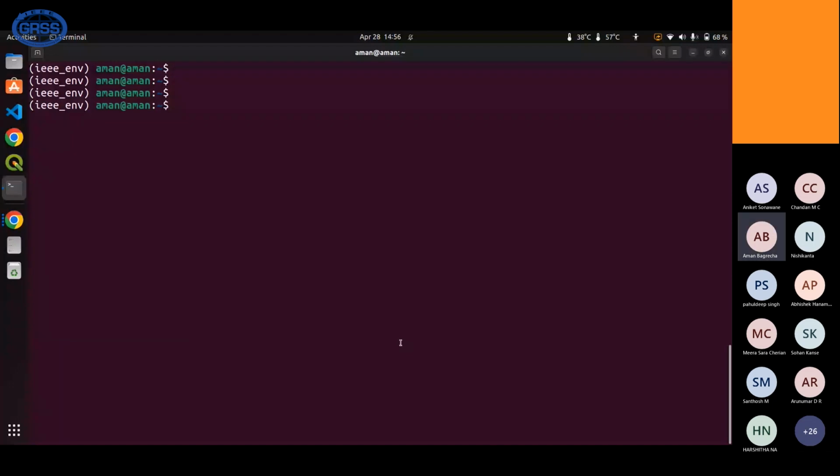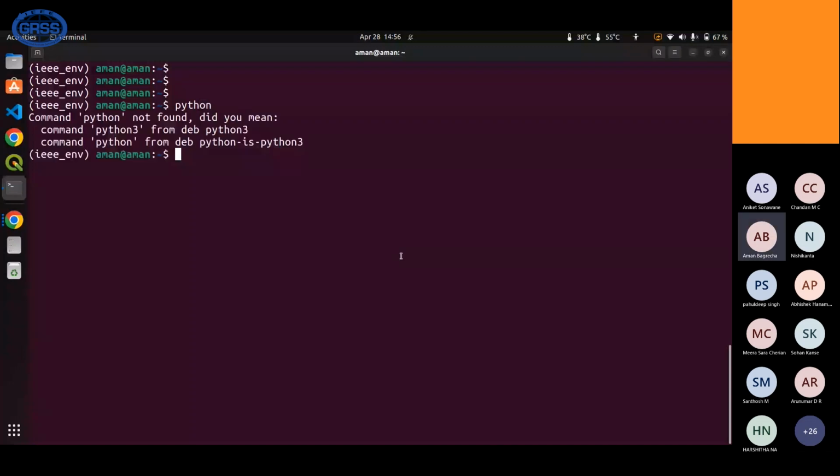Okay, so this is the environment that I created just now. In this, there are no libraries installed apart from Python. So if I just type Python, it should work.